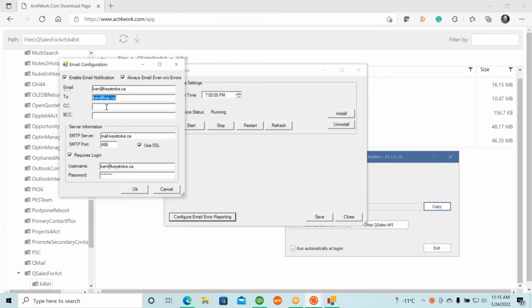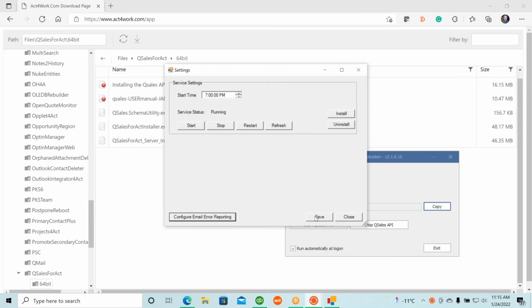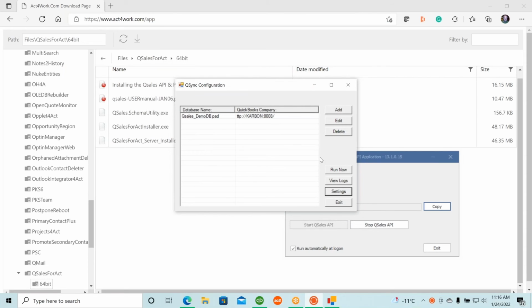Obviously, this is individualized and you can copy or blind copy anyone you wish for these notifications. Okay, now when I click on save, that is done. So you've got this particular configuration utility running, okay, and the service is running.